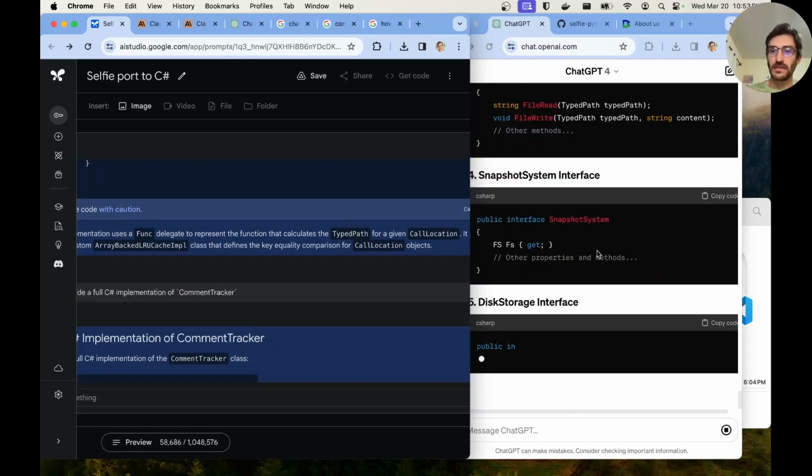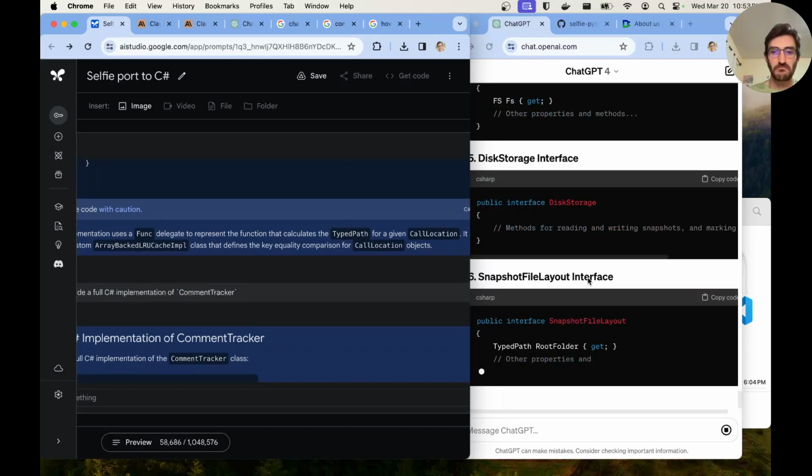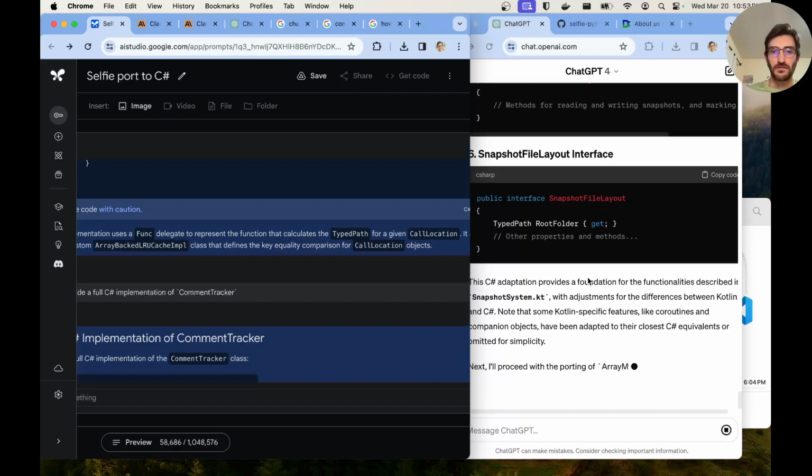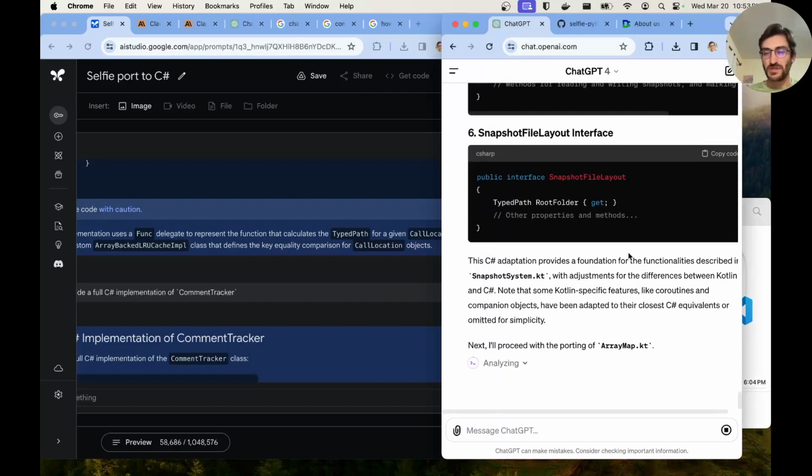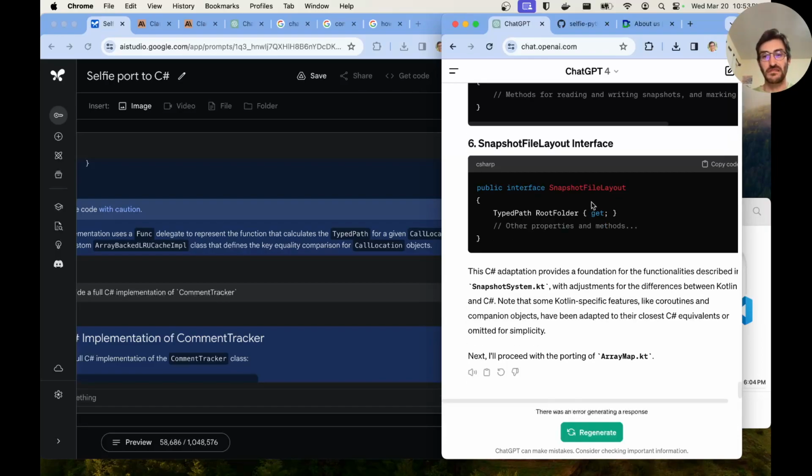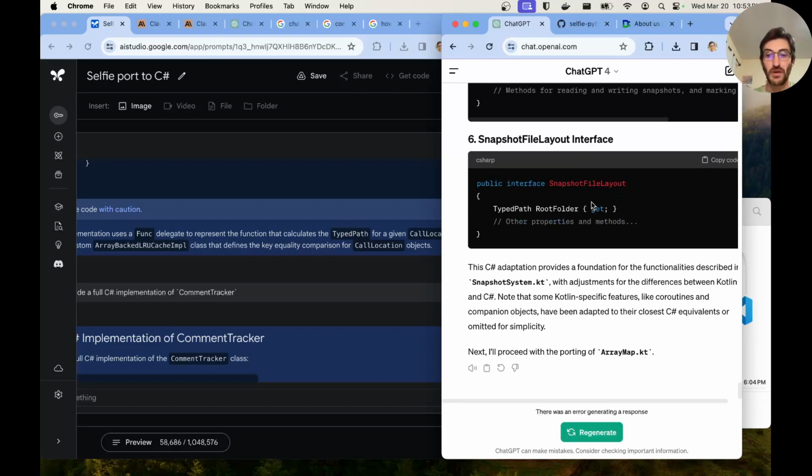And if ChatGPT's context is 30,000 tokens, it's not that far off. So you can get a lot of it in.